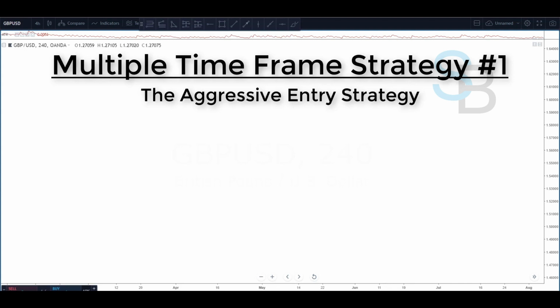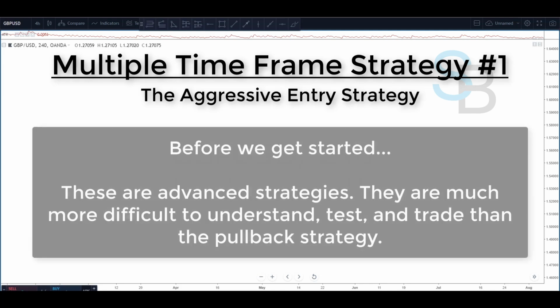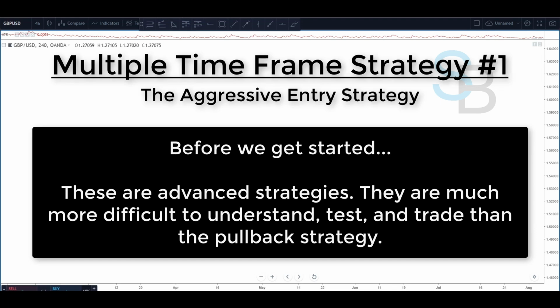So the first thing we're going to look at is condition number 1 for these strategies. And before we get started, something important to note is that these are advanced strategies, guys. Making these strategies completely objective is going to be nearly impossible. We're all going to see different levels of structure in the market based on your own eyes, based on what you've experienced in the market yourself. These are going to be a lot harder when it comes to testing these strategies and actually implementing them into the market. But guys, we're in the advanced section.